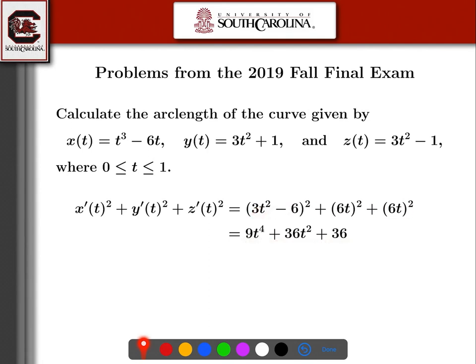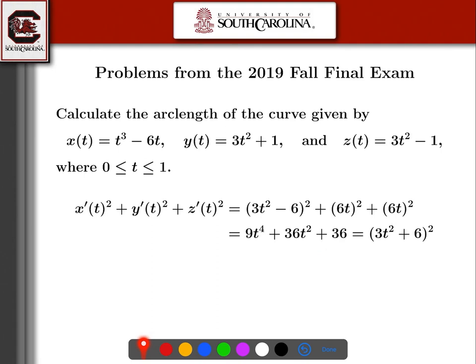So now we want to try to write this as a square because we know we have to integrate the square root of this. So hopefully it's something nice. Now you could take out a 9 first here, that might help. But really the square root of this is 3t squared, and the square root of this is 6. So you can sort of see that if this is going to be a square, it has to be (3t squared plus 6) squared. We get the 9t to the 4th, we get the 36. The middle term is in fact twice the product of these, so it is 36t squared. And so this is the right equation here.